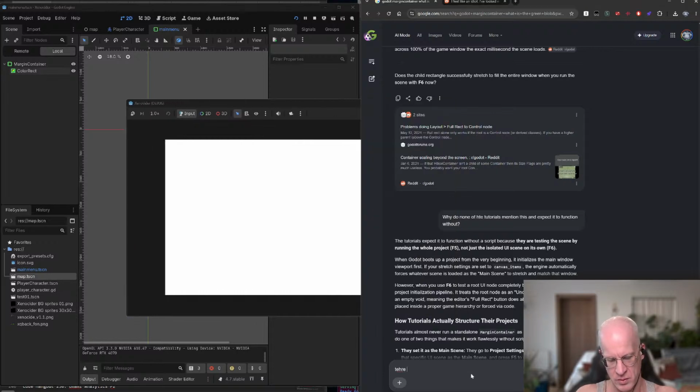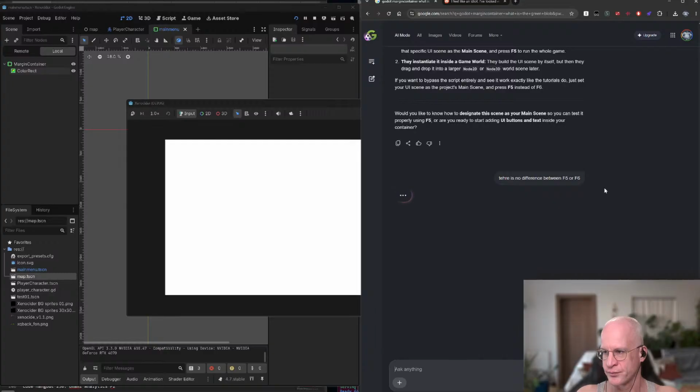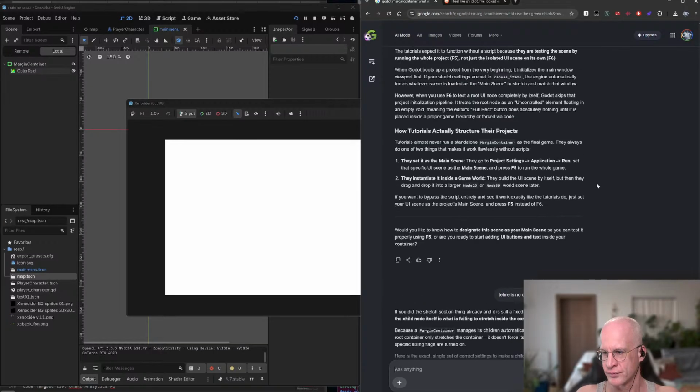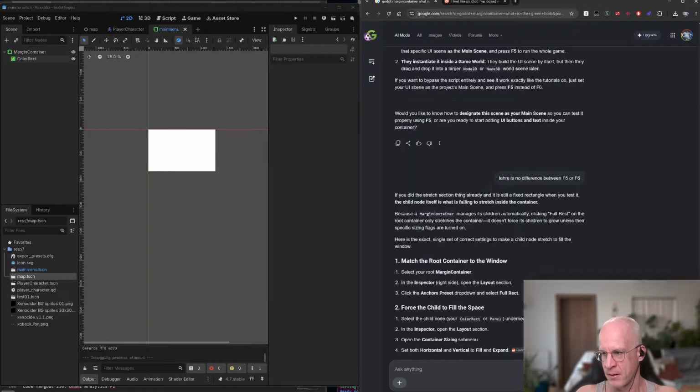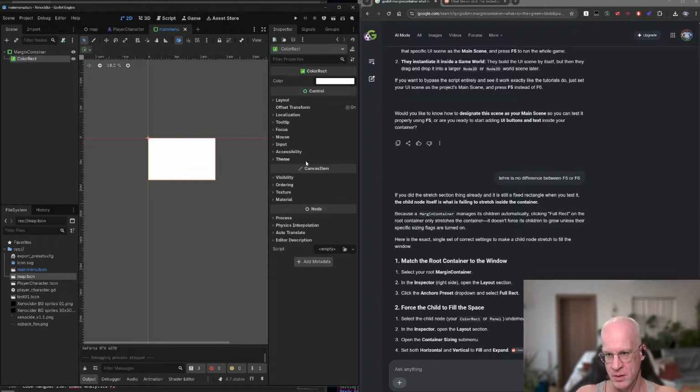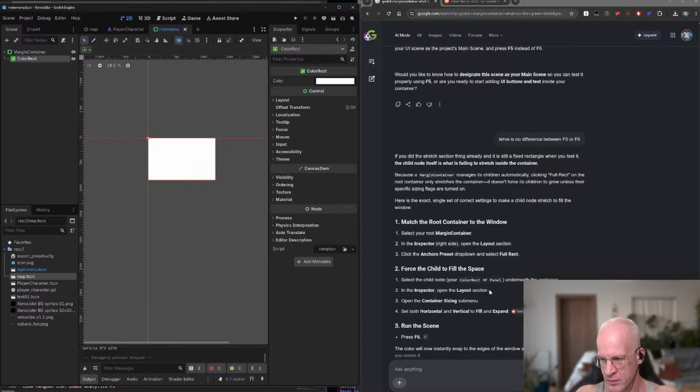No, there is no difference between F5 or F6. If you did the stretch section thing already and it's still a fixed rectangle, then the child node itself is what is failing to stretch, because clicking full rect on the root margin container only stretches the container. It doesn't force the children to grow unless specific size flags are turned on. Okay, so margin container, inspector on the right side, layout section. Fill the scene.